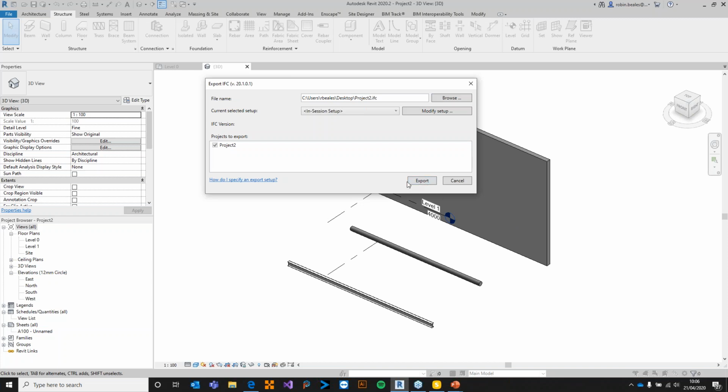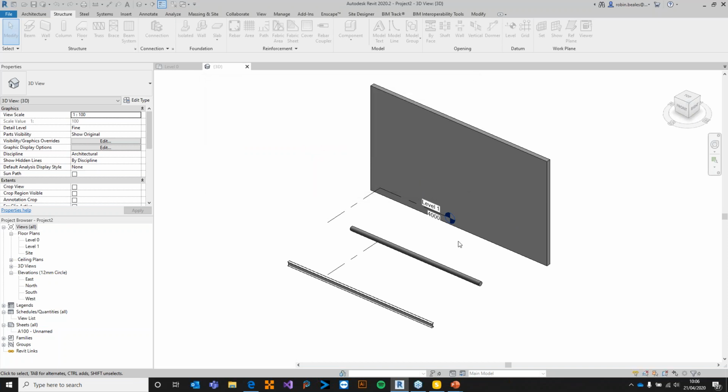What that means is within your projects, you will have components that are architectural, MEP, and structure, because that's what Copy Monitor does. It takes a copy out of those discipline-specific files and it puts those objects in yours.